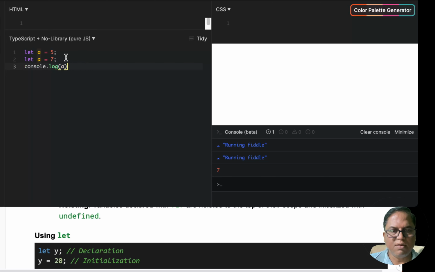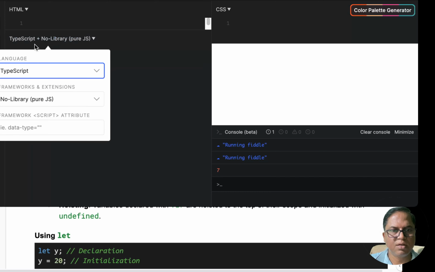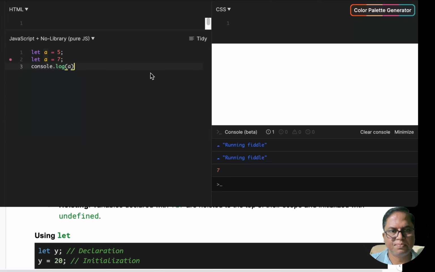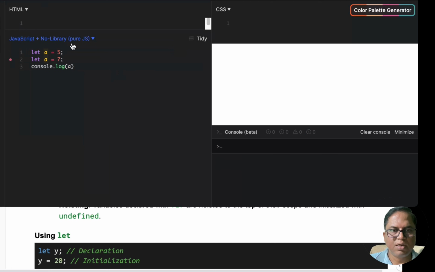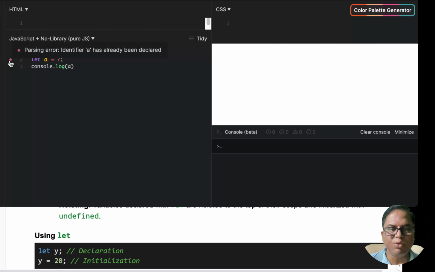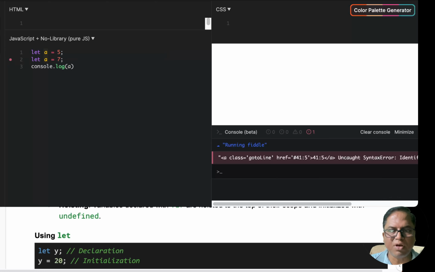Let me see here what happened. In TypeScript, it is not throwing me that error, but here you can see in JavaScript, it is saying that identifier A has already been declared. And if I try to run it, it will throw me an error: A has already been declared.